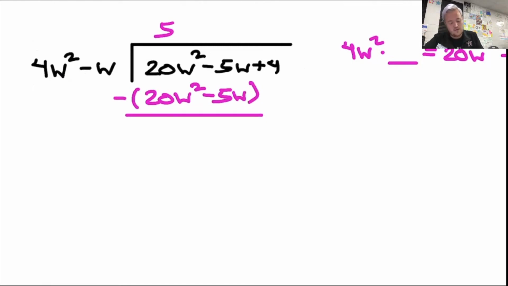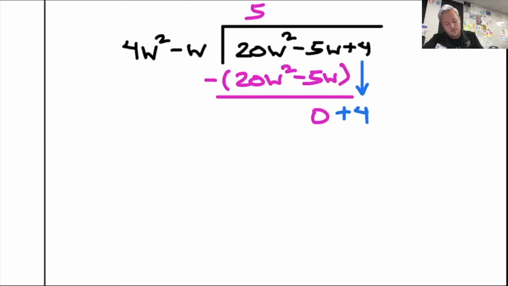And then I'm going to subtract. All right, so notice how it's the same binomial minus the same binomial, which means it's going to be 0. So now I need to bring down this 4. So if you look here, we have a degree of 2 here. But down here, we don't even have a variable here. We can't go from an exponent of 2 to an exponent of 0. We can't go from a higher power to a lower power. So that means we have to stop here, which means that 4 is going to be the remainder.